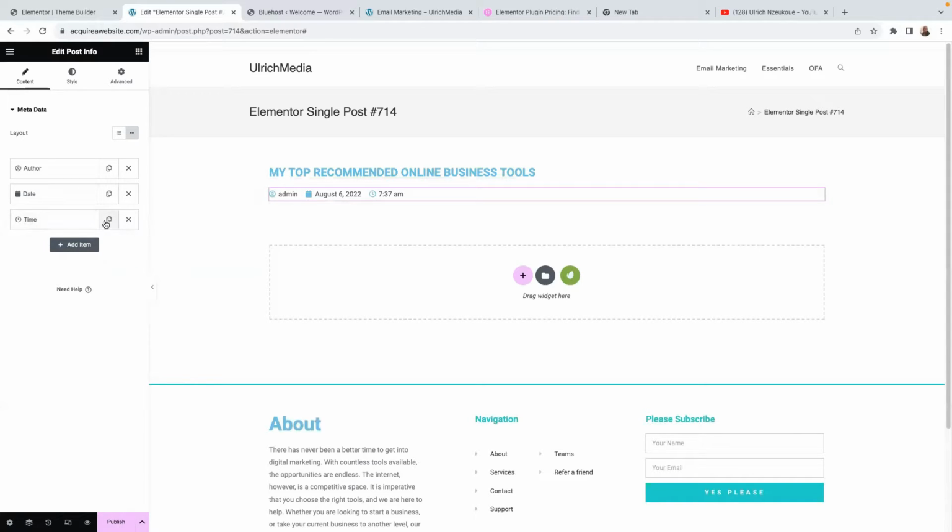I need the date, but I don't need the exact time. If you want to leave the date and the time, it's fine, but I like to have the date on my post. I don't really like to have the exact time, so I'll just remove the time. Now the date, I'll just change the date.